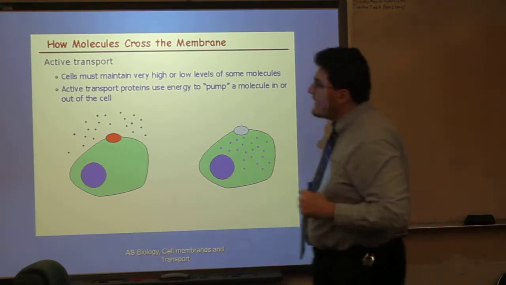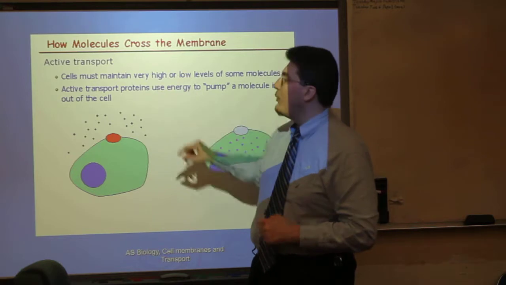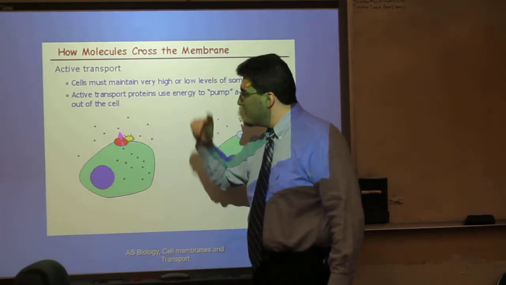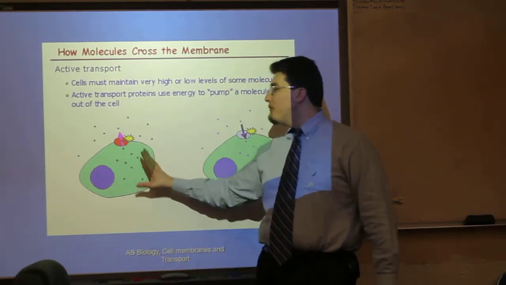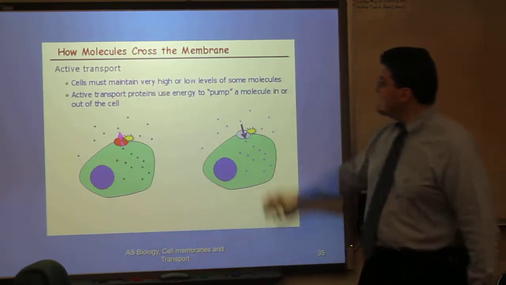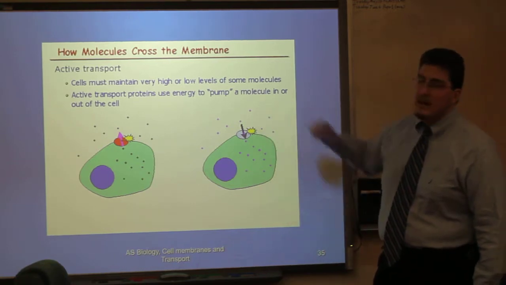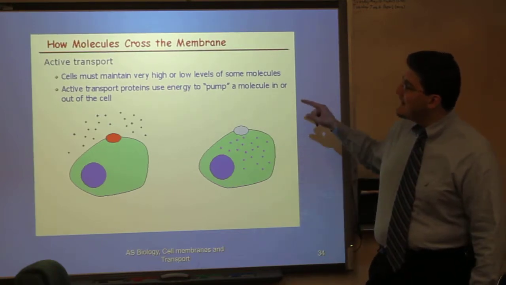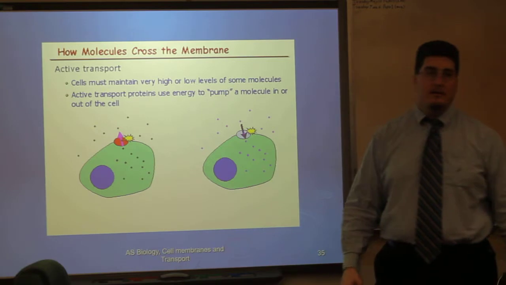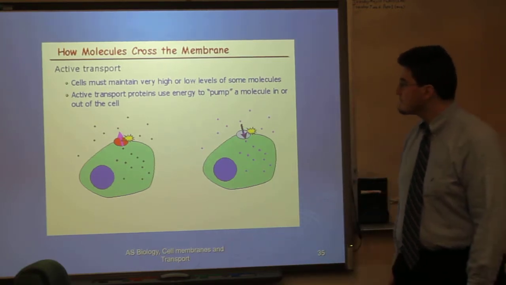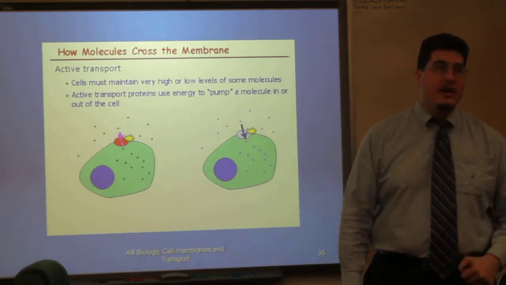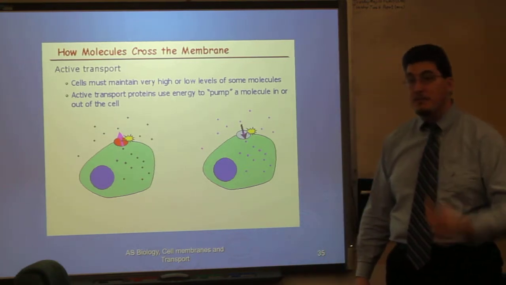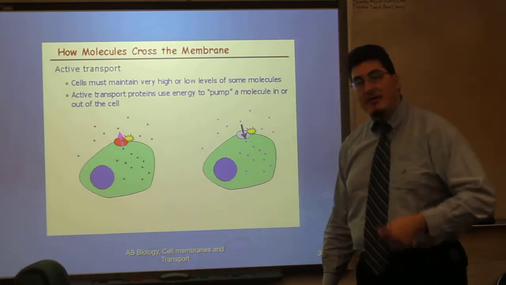So, we start this way. Let's say that we want to keep things this way. Well, that means that we're going to need to expend energy by breaking down ATP in order to push these molecules out. And to take these molecules in, we're going to need to expend ATP. We're going to need to pay ATP. So, in order to maintain this circumstance, we need to burn ATP. We need the sweet, sweet energy in those anhydride bonds, those phosphorus-oxygen-phosphorus bonds, that sweet, sweet energy that we obtain through hydrolysis.